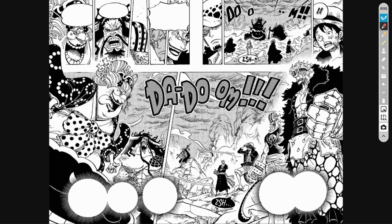The first thing that stands out to me about this page is the gorgeous triangular composition that defines this spread. It's the kind of thing that just makes a page more interesting to look at than if the characters were all lined up in a flat way. You have this nice depth between Kid in the foreground and Law in the background, we have these rocks emphasizing the shape, and we even have the sound effects completing the triangle. This sound effect placement is very deliberate because it's signifying the fight that's about to happen between these characters. It wouldn't do that if it was over here or down here.